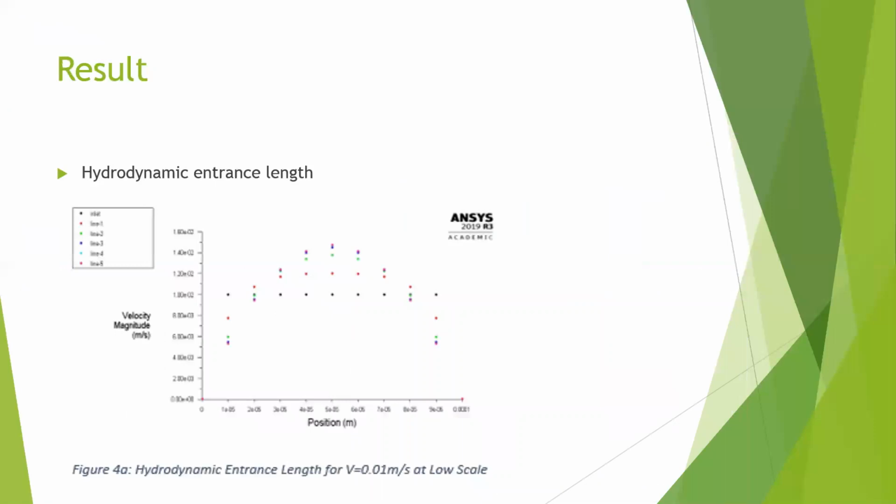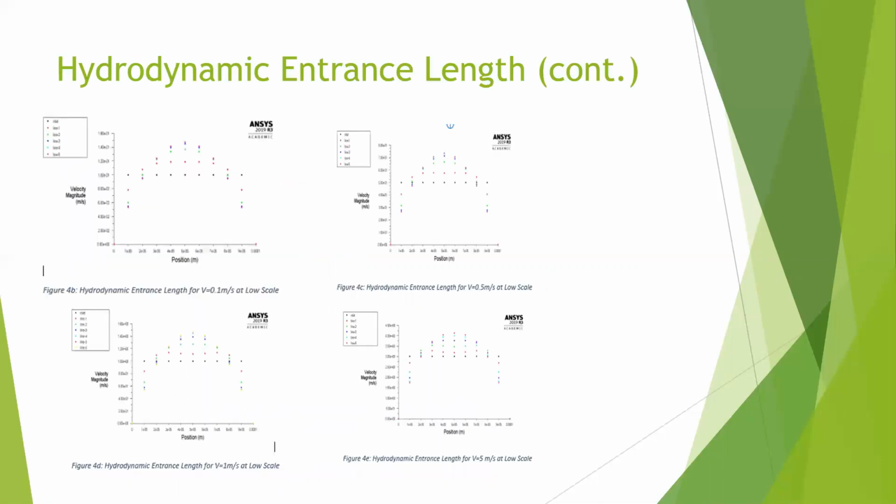Then some of you may be concerned about how long the fluid takes to reach the fully developed state. The concern is addressed by the hydrodynamic entrance length. Taking the inlet velocity of 0.01 meter per second into account, I set up 5 lines in the first section where I wanted to see the velocity profiles. The velocity profiles start overlapping around the 5th line, indicating the entrance length to be around 1.5 times 10 to the negative 4, which is exactly 1/10 of the first section.